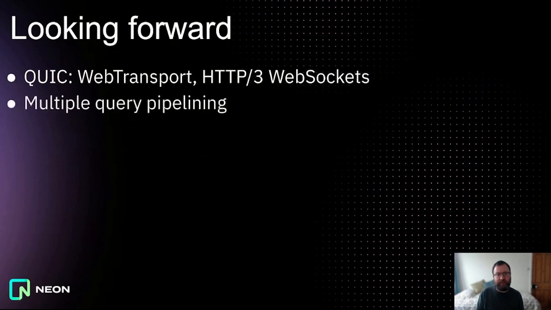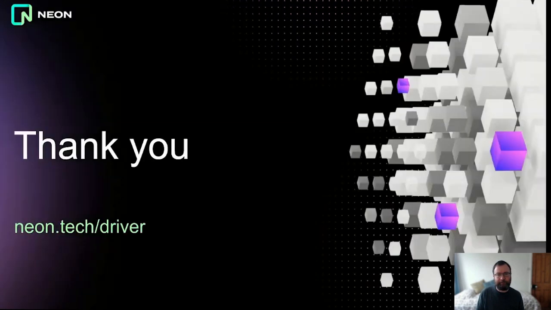Finally, I've been talking today mostly about the time to a single first query result, but of course there are also cases where it would be useful to make several independent queries over the same connection. Postgres itself already has support for pipelining multiple queries, but the Node Postgres library that our driver is based on doesn't. So that's another area where we might be able to speed things up in future.